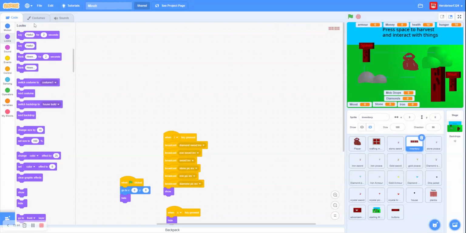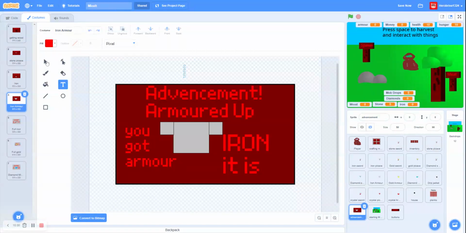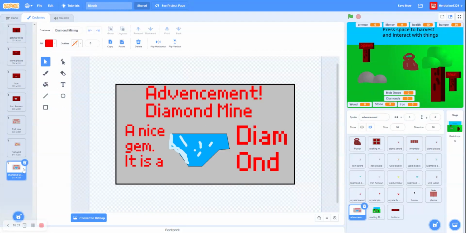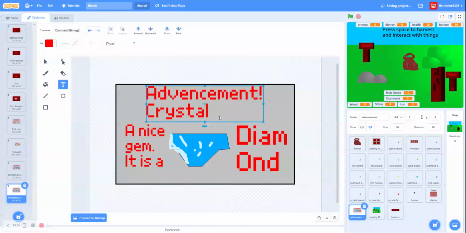Inventory. Let's add a little bit more advancements real quick. Okay. We don't have any gold. Okay, crystal. Alright. Okay, no, how about this? What should it be called? Crystal Haven.